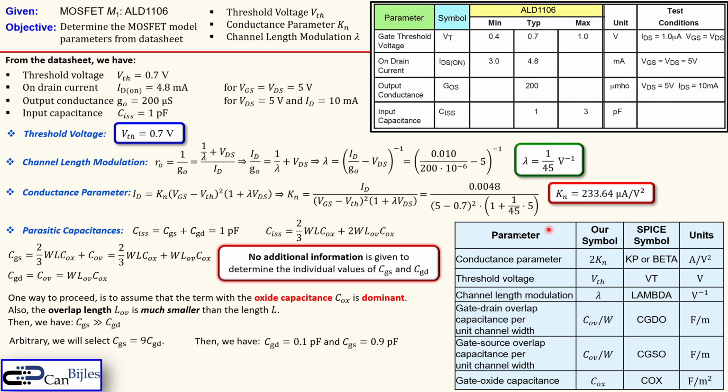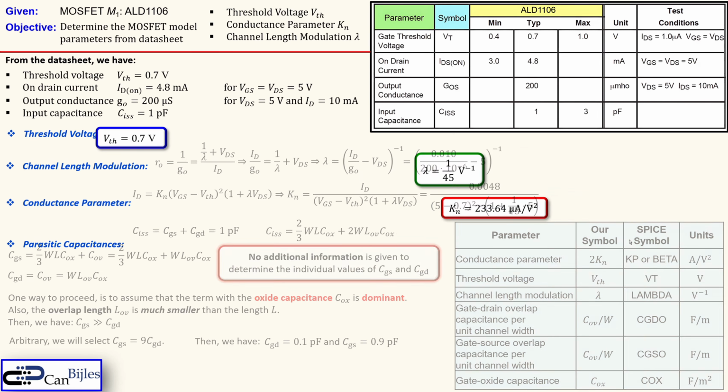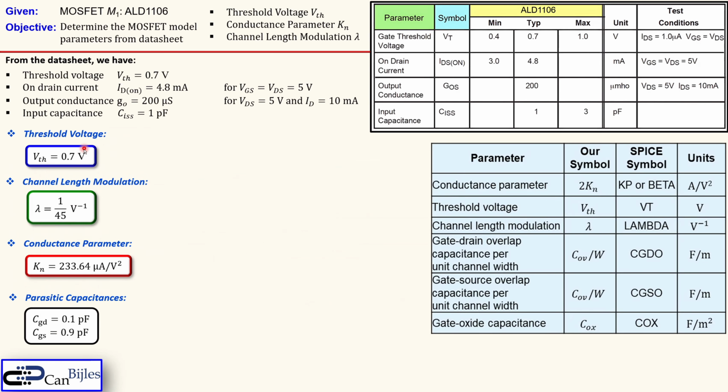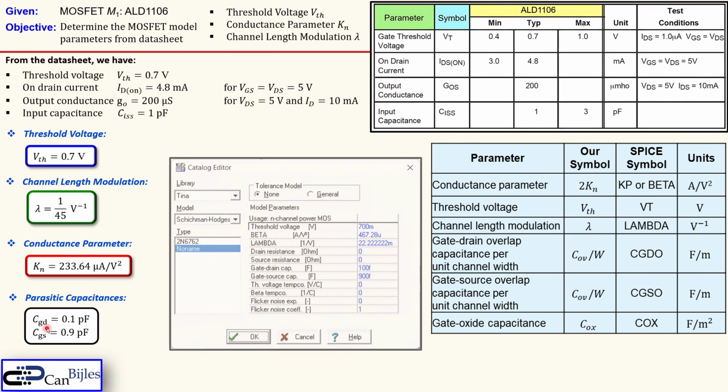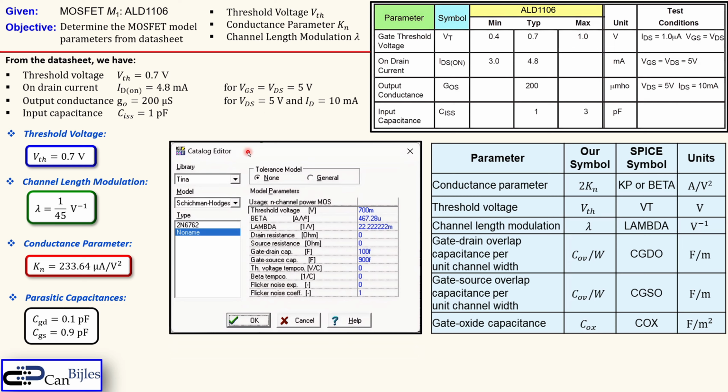That's actually the meaning. Threshold voltage is exactly as we have it, so Vt is Vt, the threshold. The channel length modulation lambda is just written out in full, so lambda. This is the gate drain overlap capacitance per unit channel width. That's what you see here. Same for the gate to source, and the oxide capacitor is given in femtofarads per square meter, so this is a different unit. These are important parameters, looking at our model and at the SPICE symbol. Okay, let's bring them here. So these are the 4 parts we need: the threshold, channel length modulation, the conduction parameter, and the parasitic capacitors we have here. Okay, this is now the model we can build in our SPICE simulator.